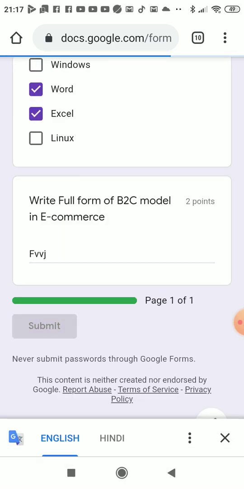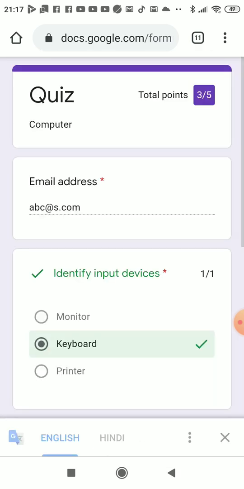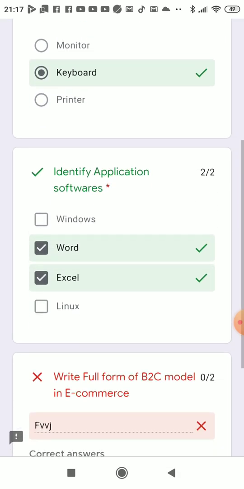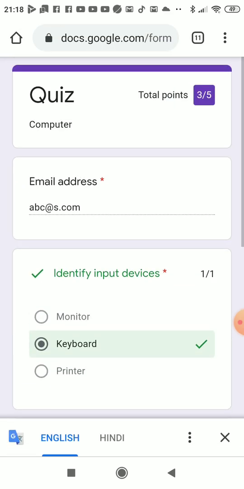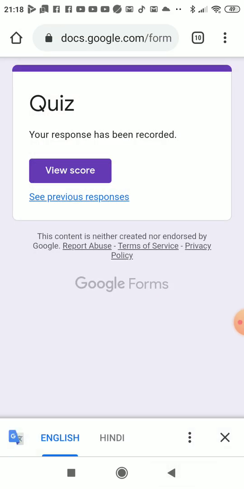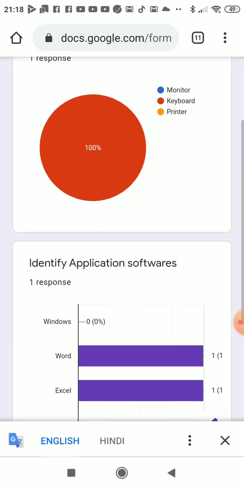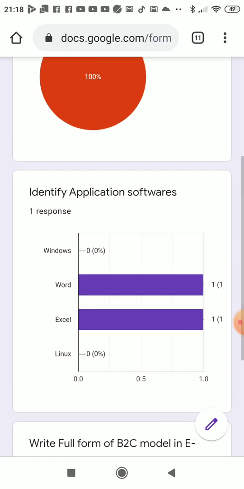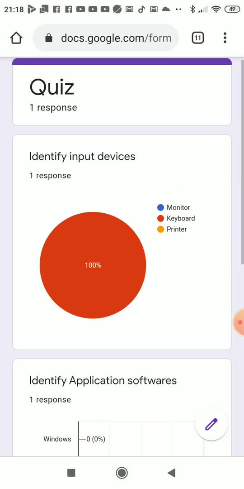Submit. Now we'll view the score. See here, in total points I got 3 marks, here 2 marks, and below 0 marks. So this way, now you can go back. We can see the previous responses, those who had appeared for this. Only one student had appeared, so the response is only one.